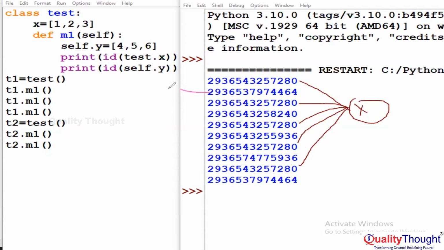This is a y address, this is another y address, and more y addresses. How many times are we calling the m1 method? That many times memory space is allocated for this particular variable. Are you clear?